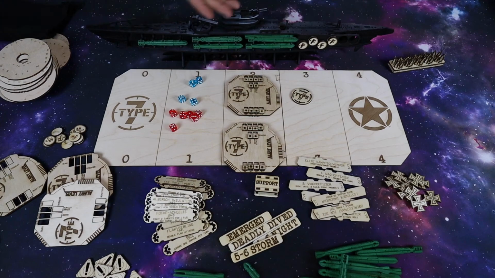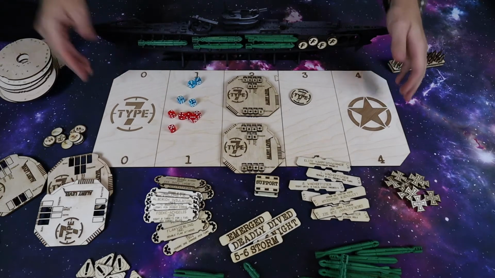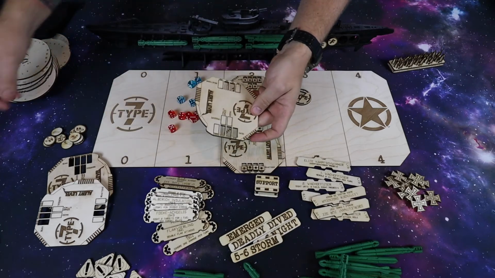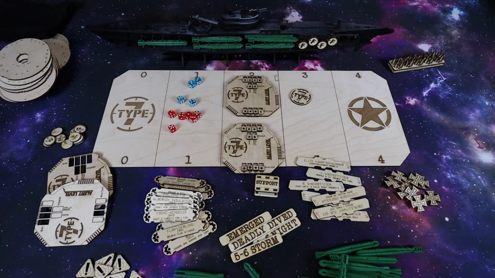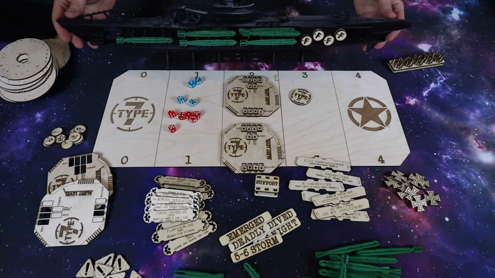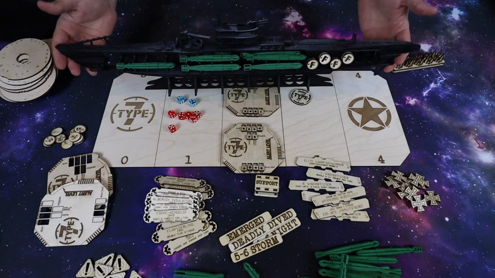So when everything is put together, this is what the game Type 7 looks like. You don't get it like this. It comes in all of these different punch boards, and you punch everything out just like it sees right there, and you put everything together. I know there's a lot to see here, but take just a second and admire this wonderful U-boat that I took hours to build and paint and to make beautiful for you guys to all look at.